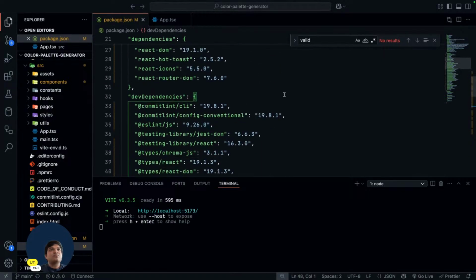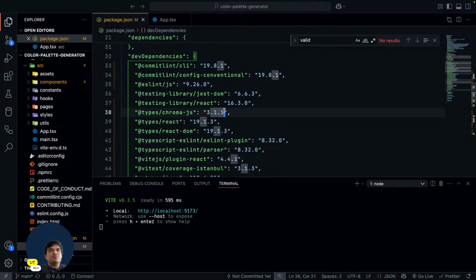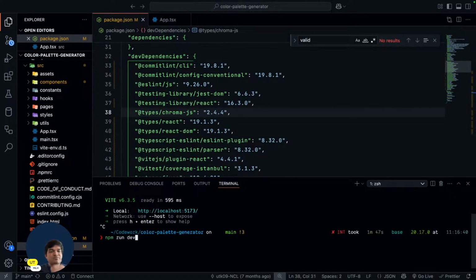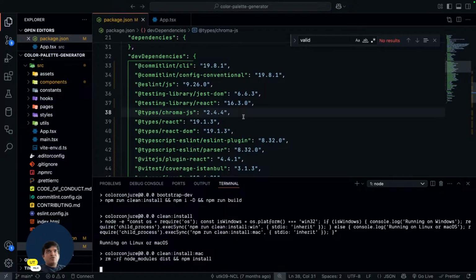Okay, let's run bootstrap dev. Hopefully that fixes it.